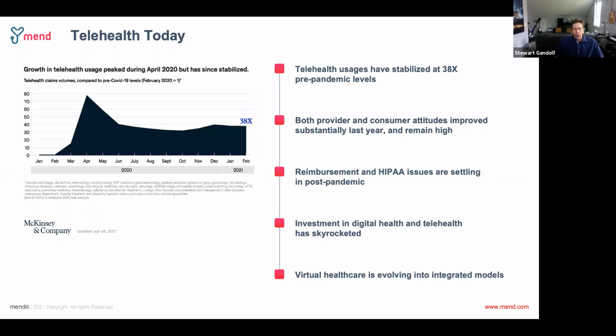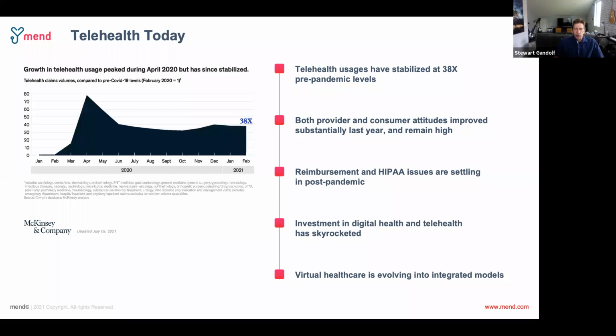But what was interesting is, as soon as the pandemic hit, it just rocketed. I mean, beyond anything I could have imagined previously. And suddenly now, there were health systems and hospitals that weren't doing any telehealth at all that suddenly were doing tens of thousands of cases by telehealth a week, when the government opened it up and allowed you to get reimbursement and allowed them to do a short-term solution regarding the HIPAA issues. So that's changing, and JD can speak about the HIPAA stuff later and the reimbursement if that's appropriate.